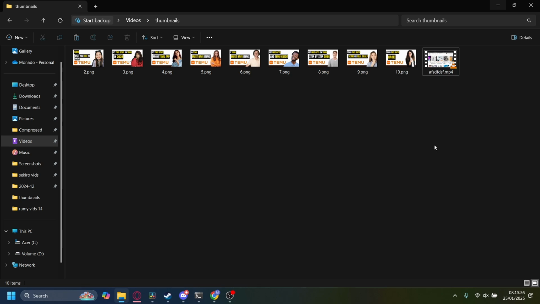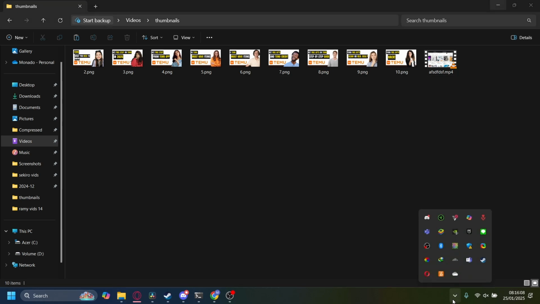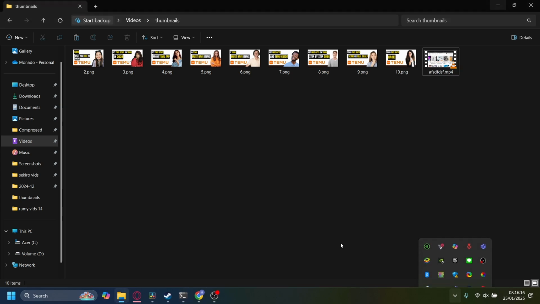maybe you're trying to delete an app, but the app won't delete because it's still being used. If you're trying to delete an app and it can't be deleted because it's still open, you can probably find the app in the taskbar down here, under show hidden icons. For example, I'm trying to delete Discord, right? But it won't let me delete it. The thing you can do is just right click and then click on quit Discord to turn off the app. Now, once the app is off, you can now delete it safely.